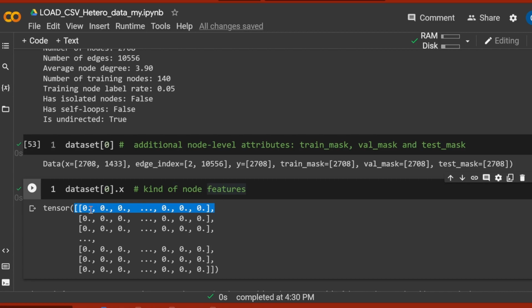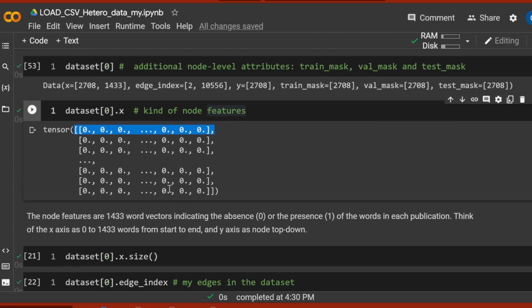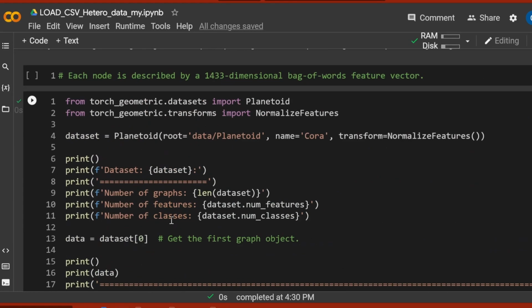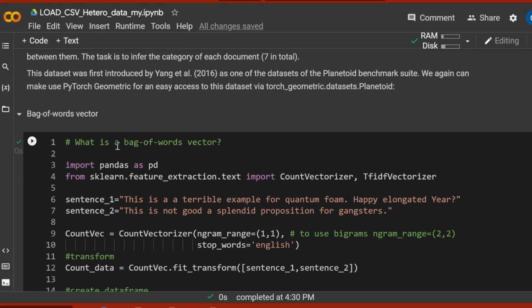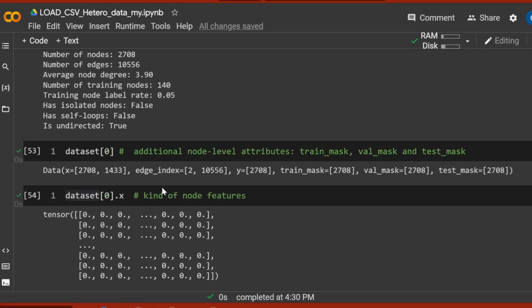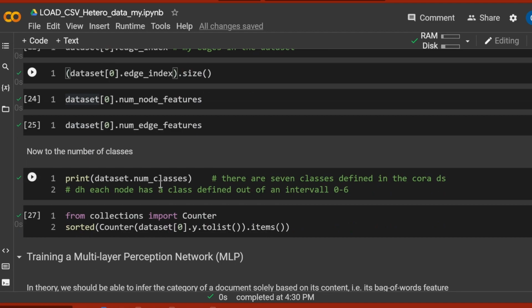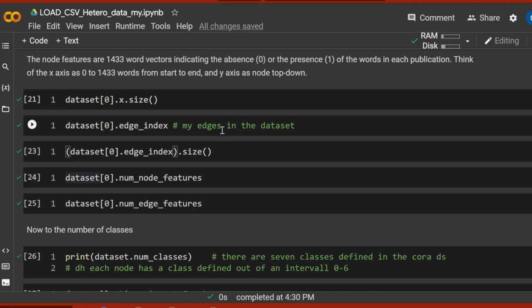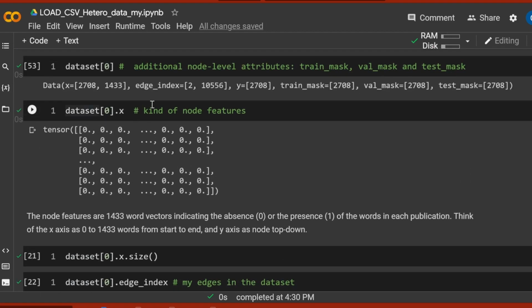We go through, and you know now what it is. It is a word vector constructed by bag of words. This is the simplest case that we have, and we use it here for our Cora example. Okay. This is it. Good.